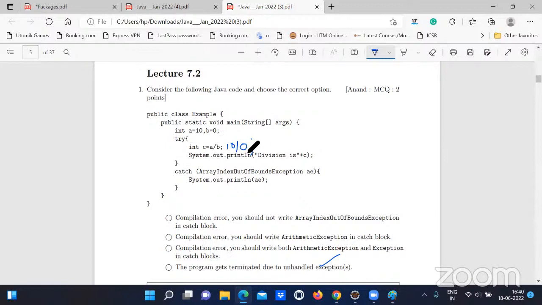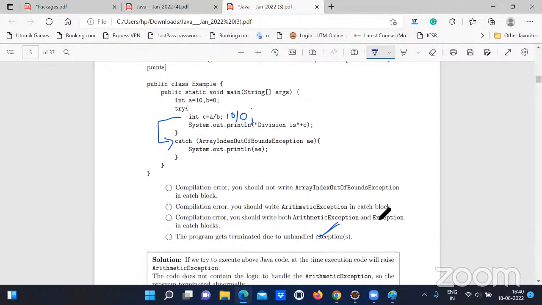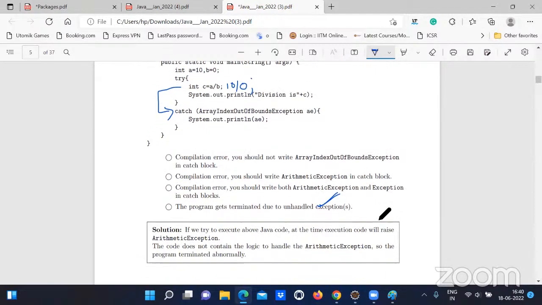You wrote this code in a try block, so control comes out from the try block and searches for the corresponding catch block. There is no corresponding catch block for arithmetic exception, so your program gets terminated due to the unhandled exception. Is it clear?